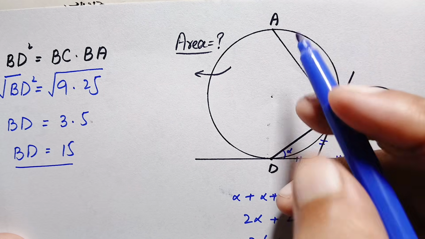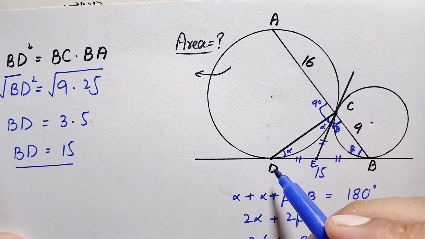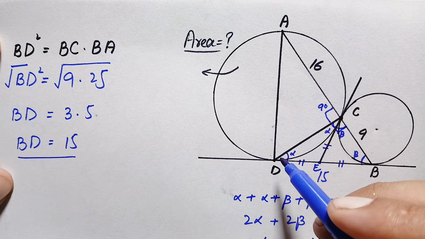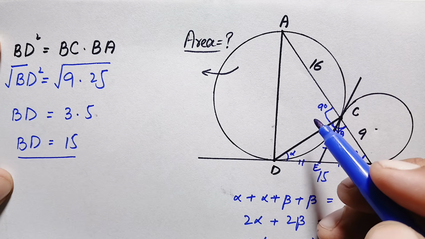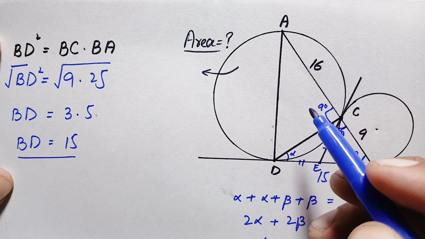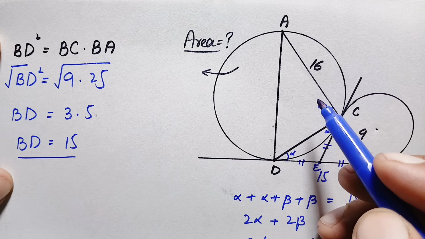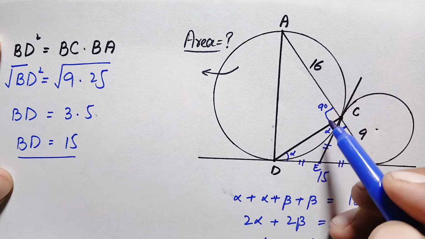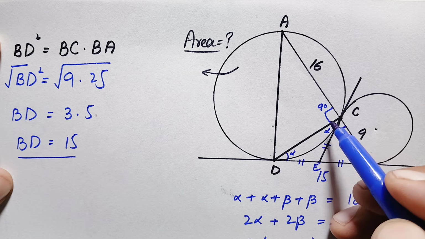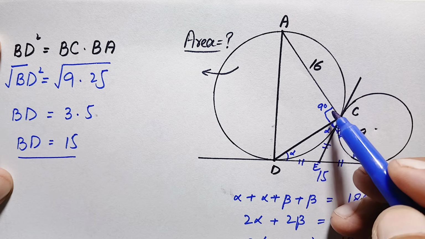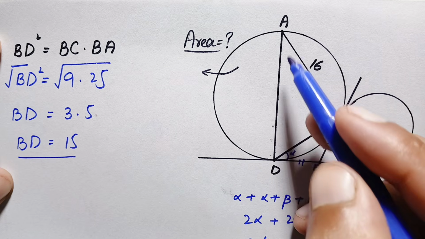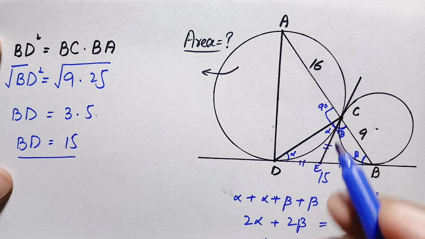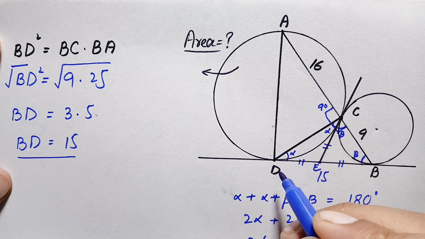Now here we will join this A with point D. So this figure will become, now by Thales theorem, here this AD will be the diameter of this circle. This is because by Thales theorem, if we have a triangle in a semicircle such that the bigger side is the diameter of the circle, then its opposite angle will be a right angle, 90 degrees. But here in this case this angle is 90 degrees, so here this side will be the diameter of this circle. Now here the angle at point D will also be a right angle.